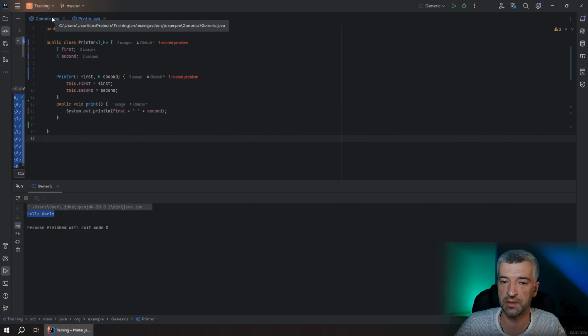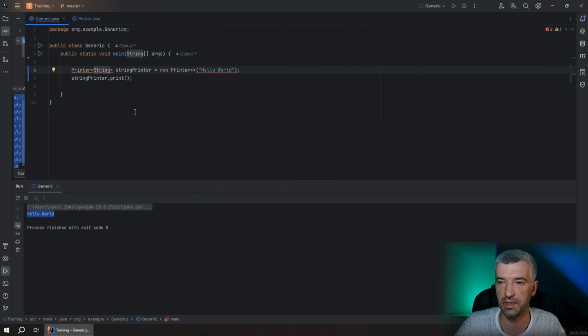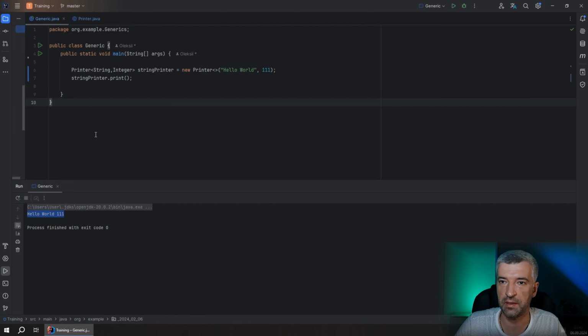Now our Printer class can work with any two types. It will process as many as needed. Let's check. Now it accepts, for example, String and Integer. Great. Let's output to the console. Right. Works with any types. It can be anything, Integer, Double, Long, anything you can come up with. But the best part is that you can now remove unnecessary classes.